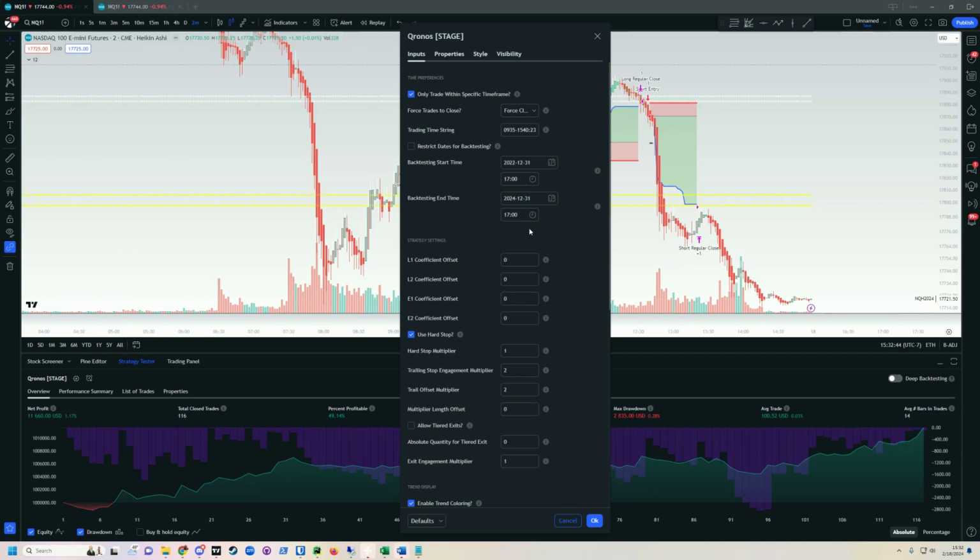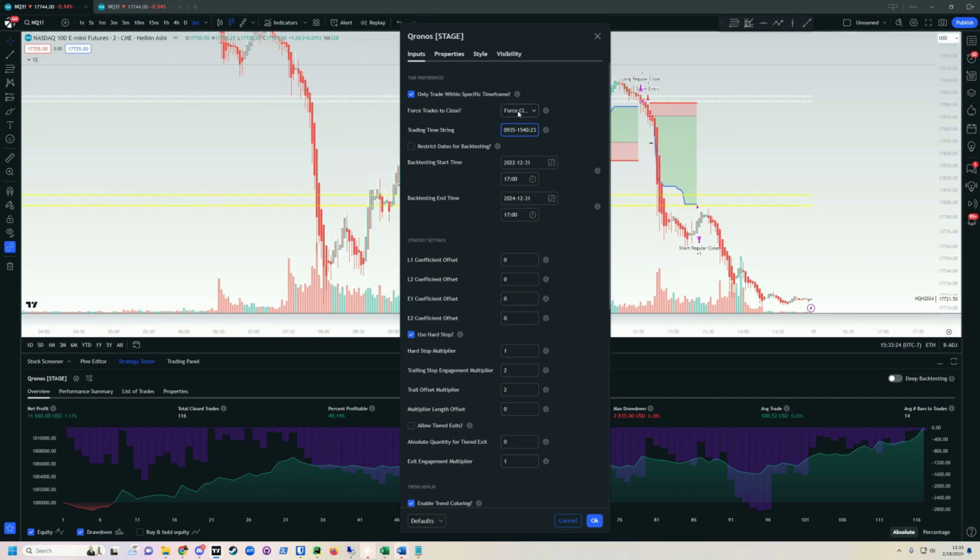So we're going to go through the input settings here for Kronos. Now you'll see a few things you're probably familiar with right here at the top, the time preferences. So we have your time string, only trade within a specific time frame, and you can force close at the end of the time string. So if we have it ending at 1540, you can force the trade to close or not force close, which means it will naturally close the trade that is open, and then it will not open another one until the beginning of the next open time frame. Now that's pretty useful in certain circumstances.